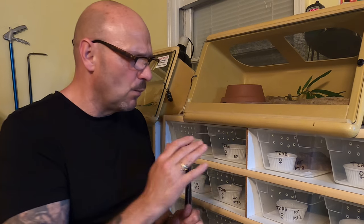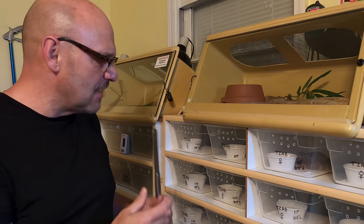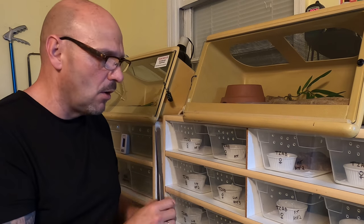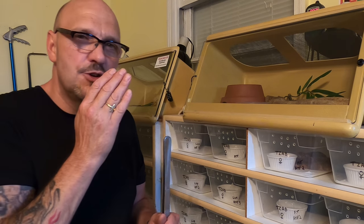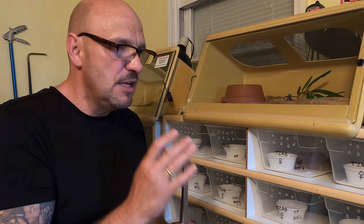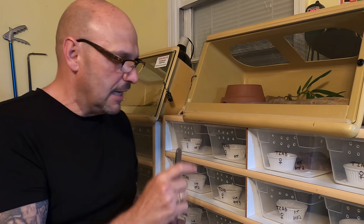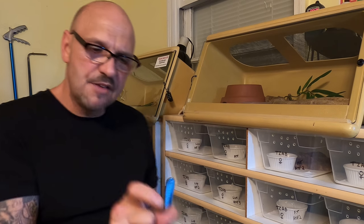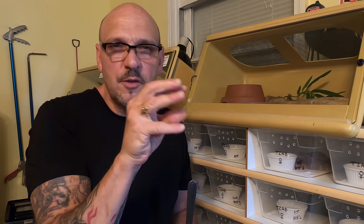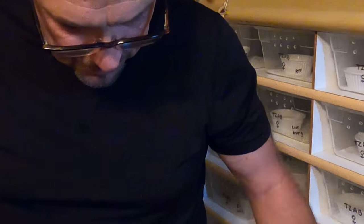And this is important. With baby rattlesnakes, a lot of guys will go, well, they're small, we'll try pinkies. And the thing is, sometimes they might take them, but it doesn't trigger that feed mode in them. You need something a little bit bigger. Even with these baby Tzabcans, these little Yucatan rattlesnakes, I start them on little fuzzies. Something with a little bit of hair, something that can run. I'll start them on this size.